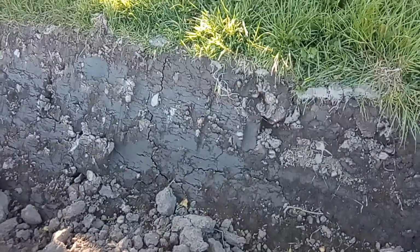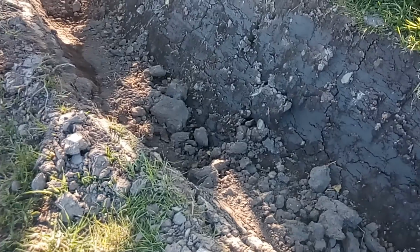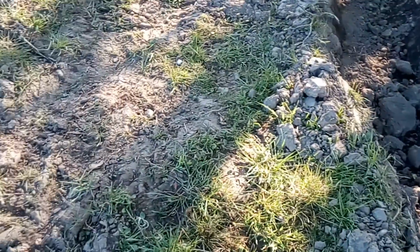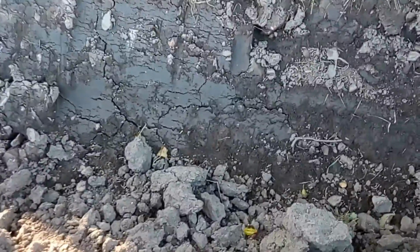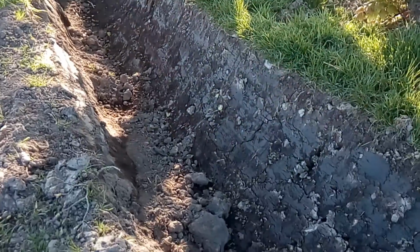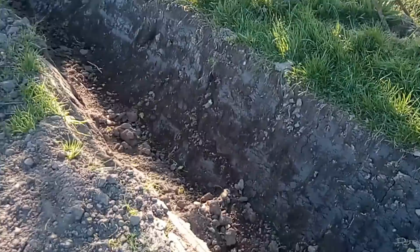what would happen is loads of water would just pool here, and I mean loads, especially at the bottom. So we dug this trench in the hopes that in the winter it will fill up. And bear in mind, it's been really dry here for ages. You can see all the soil around, it's all dry, and even now inside a lot of the soil in here is damp. So I'm hoping even with the tunnel up it will still fill up a little bit, and if it does, it'll probably only fill up in the winter. That's what I'm thinking will happen.